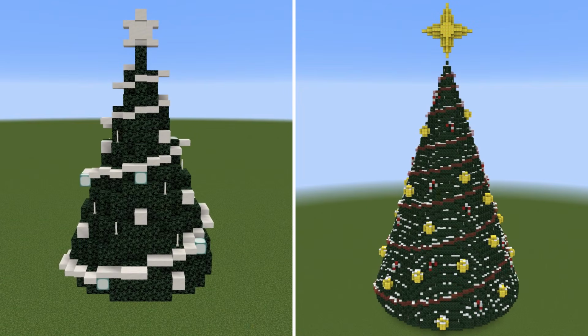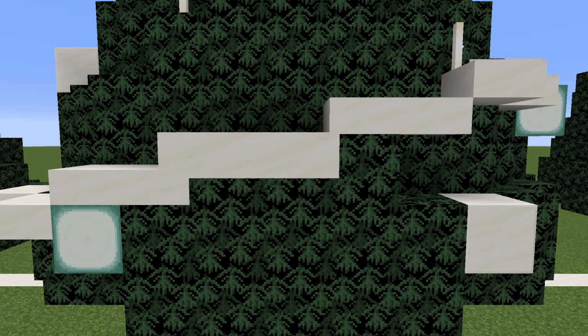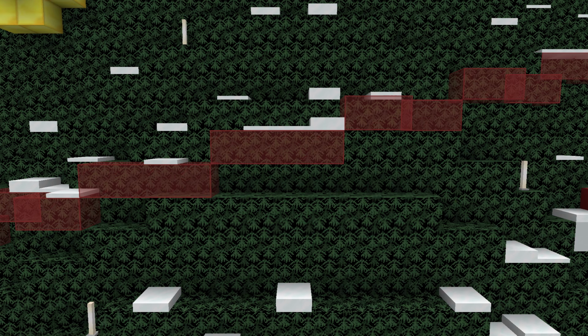On a couple of my examples, I used tinsel, which is really simple to do. For the modern style, I used smooth quartz slabs and went up every 2 blocks. On the large tree, I used red stained glass, this time going up every 4 blocks. You can use any color that you want, and if you feel it is too flat or it goes up too fast, just change how far you go before moving up.